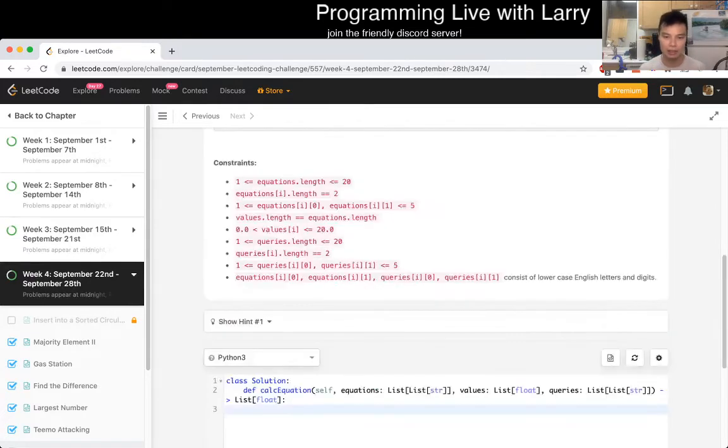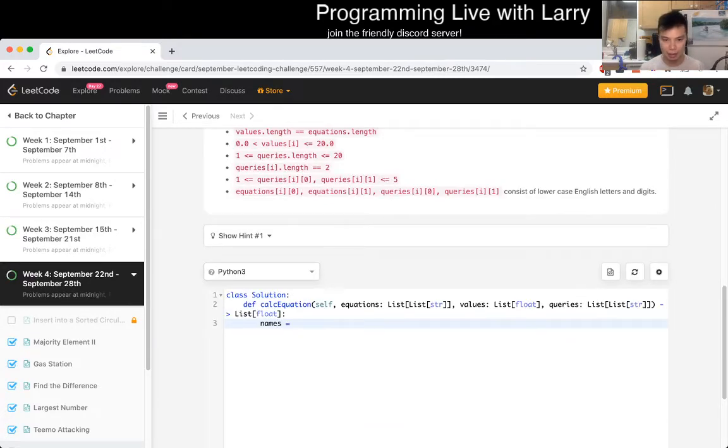Let's have the names, a dictionary, and then for x, y in equations, we just want to count the number of things. If x not in names, names sub x is equal to the index, and if y not in names, the same.